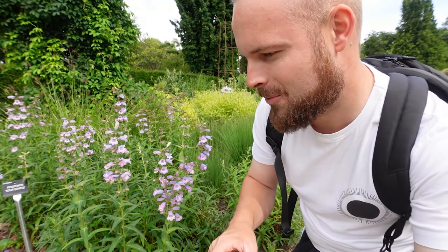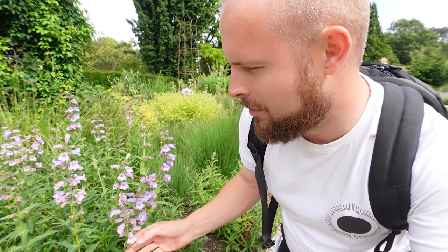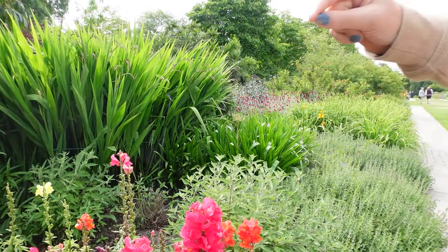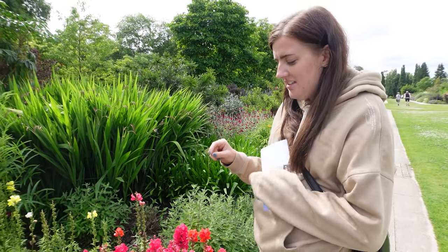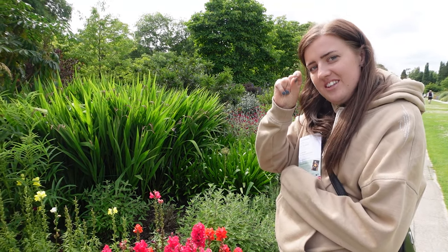I'm loving finding out what the English names for these are. So these are the penstemon. However, the English name is sour grapes. I wonder who gave it that name and who they were thinking of when they decided on it. When I was a kid, I used to pick these. They're snapdragons. When you pick the heads, you can go like that, your fingers fit in perfectly, so it looks like a talking puppet.